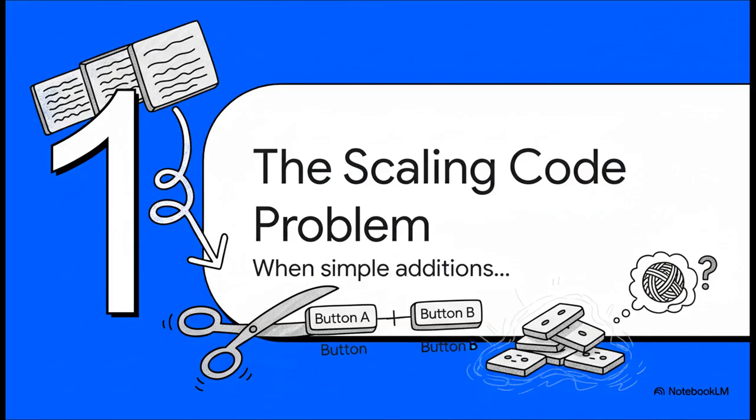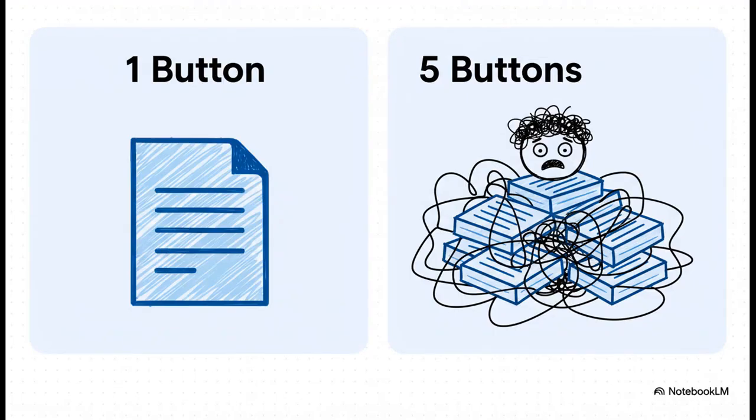Let me show you exactly what I'm talking about. Okay, so look at the left. The code for one button seems fine, no big deal. But then look over on the right. To get 5 buttons, we've just duplicated that same chunk of code 5 times. The file is already getting cluttered. Now just imagine your boss comes over and says, hey, let's change the button color. You'd have to go hunt down and edit 5 different places and just hope you don't miss one. That's not just inefficient, it's a recipe for disaster.